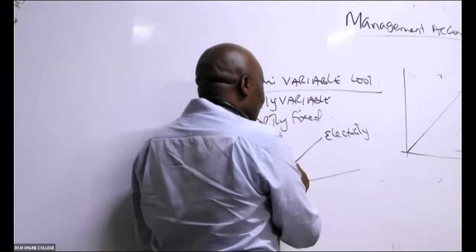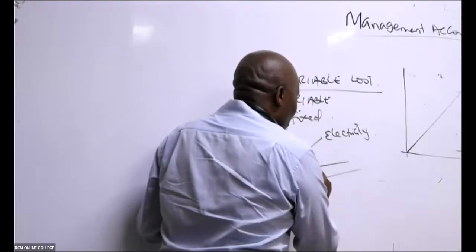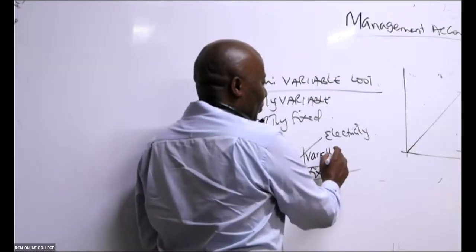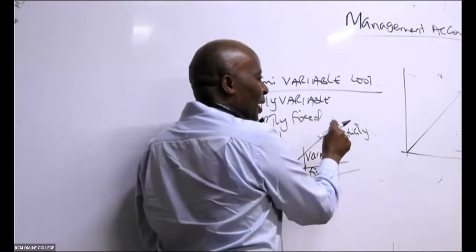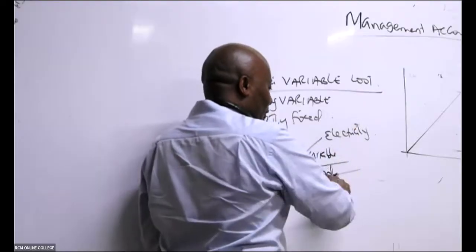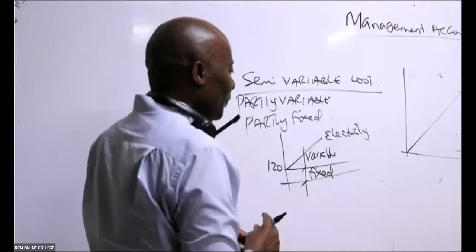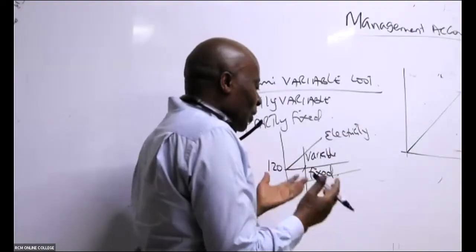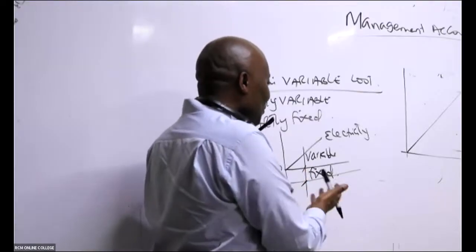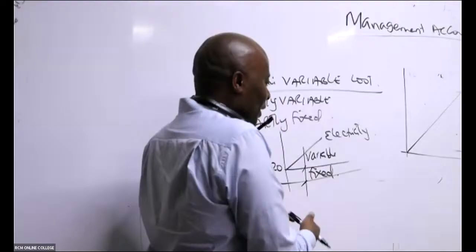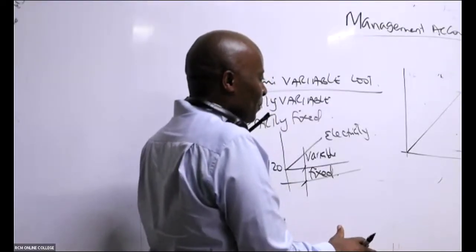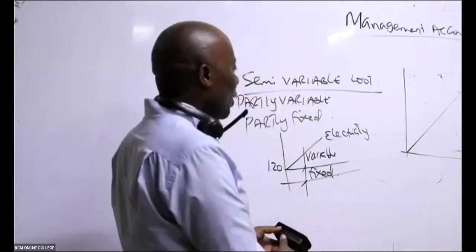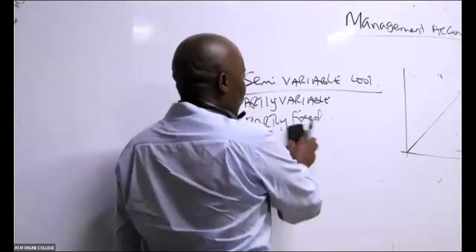So if I dissect my meter bill very well, I will have these 2 components. We have the fixed cost, and then the variable. This variable component depends on the number of kilowatt hours. The more I use, the more, but fixed will always be fixed. People who don't understand semi-variable costs you always find at Kenya Power, crying that they never used anything, so why are you still charging me? But these people have given you their meters, and you have to pay rental fees for them. That rental fee is fixed and applicable to everybody. So there are those costs that have to be in the card whether you like it or not. So that is semi-variable.